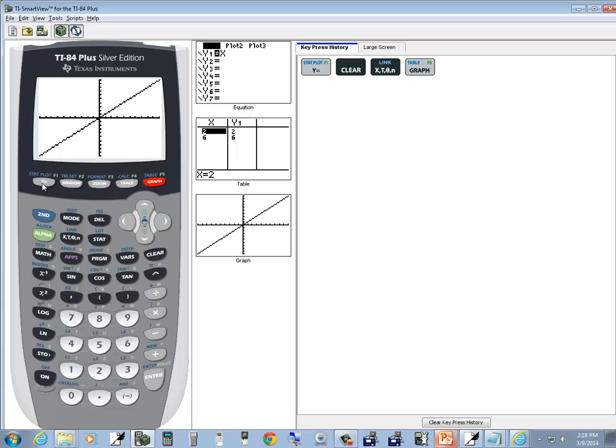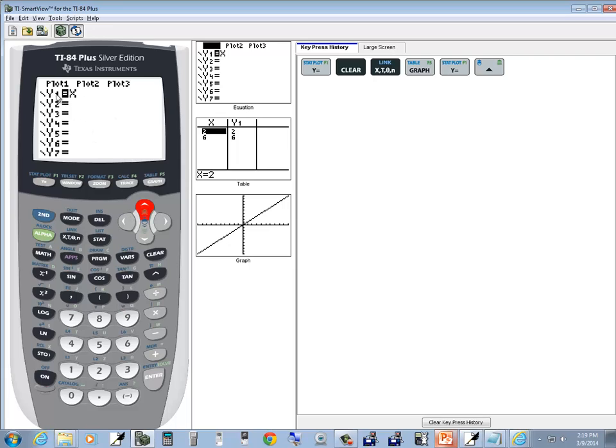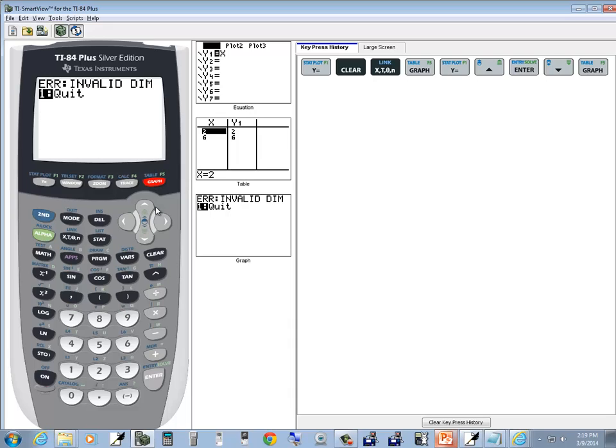To begin with, if I go back to y equals, you can freely go back and forth between y equals and graph. And remember, second mode exits you out. You see across the top it says Plot1, Plot2, and Plot3. Mine aren't highlighted. I'm going to up arrow, put my flashing cursor on Plot1, and press enter one time, and then down arrow. If you have one or more of those highlighted, one of three things will happen. Let me push graph and show you the first item.